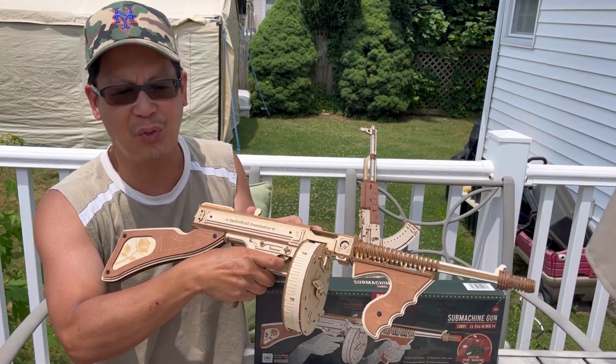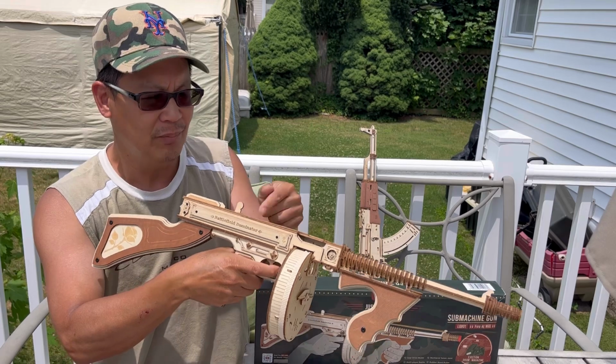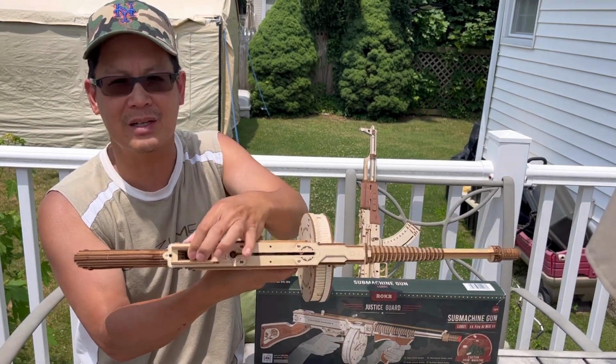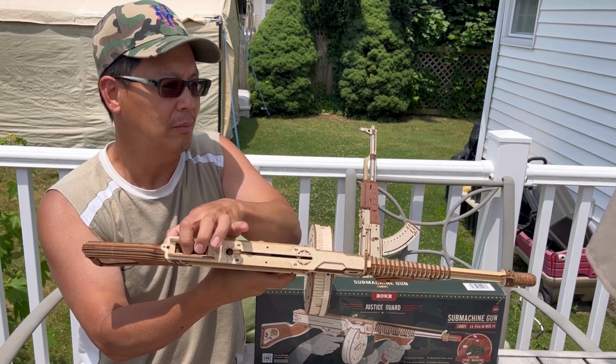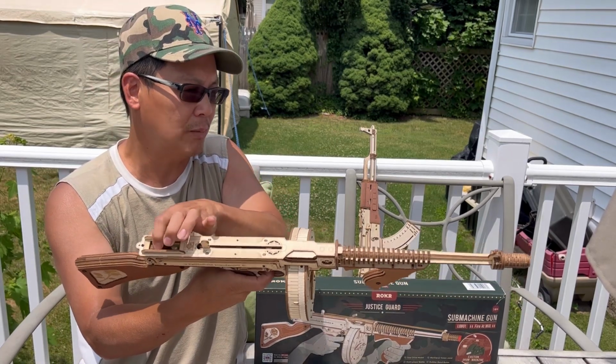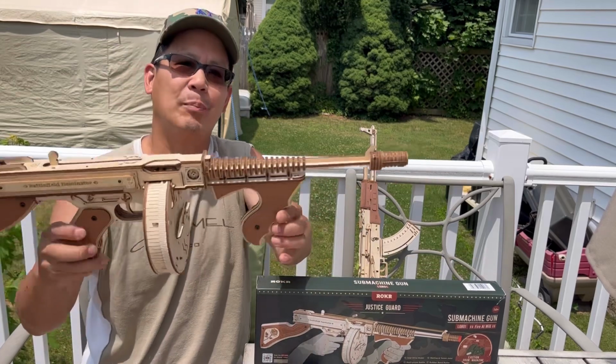because there's nothing that connects this trigger to the mechanisms over here. But it does all work. It clicks and everything, you know. But I'm missing a part or two or three, something like that, or a spring. I'm not sure. But I got it because it's like a model.